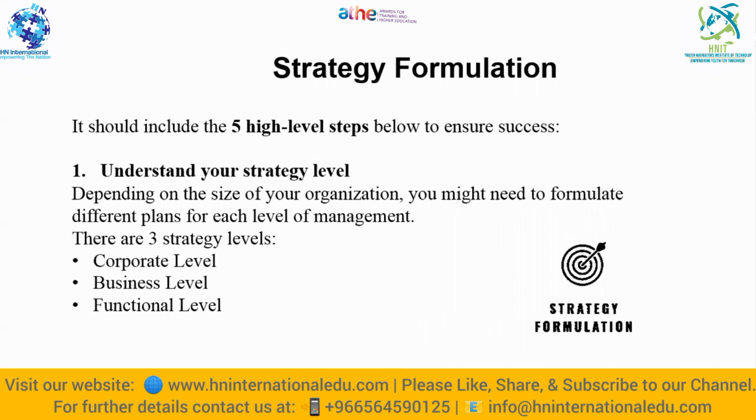For example, your resource allocation decisions are very different at your corporate level, where you approach business units as a portfolio. Then when you formulate a business level strategy, you might have to shift significant resources to pursue a certain opportunity that will starve other business units. Before you understand your strategy level, you have three different levels for it: corporate level, business level, and functional level. It depends upon the size of your organization or the type of business you are running. Is it a private business or a government business?